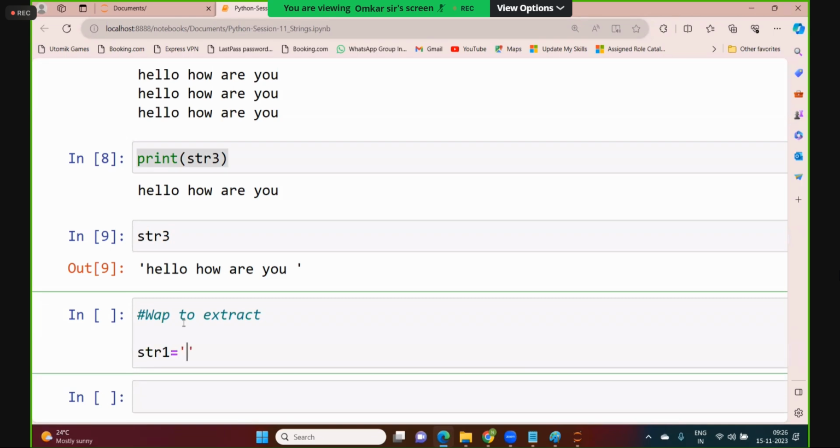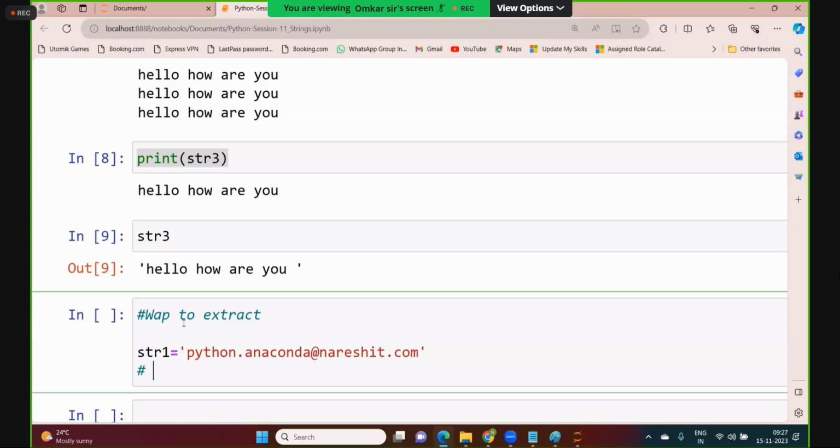str1 is equal to python.anaconda@nareshit.com. Extract the first name, that is called Python.